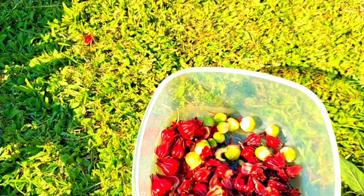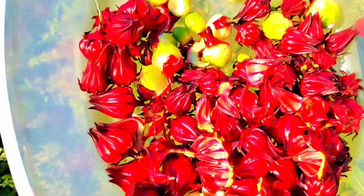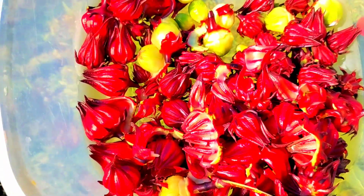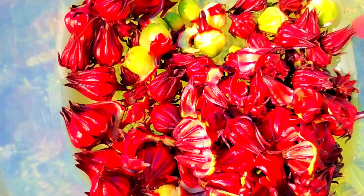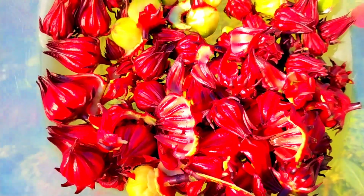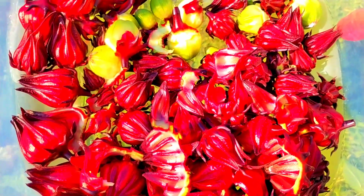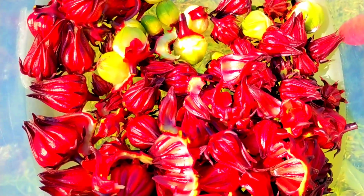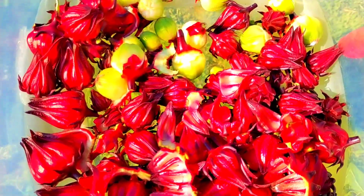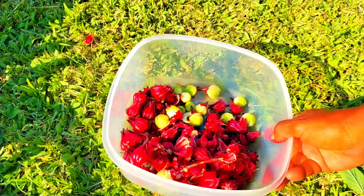But yeah, you know, everybody has their own way of making their Jamaican sorrel, right? Jamaicans have their way of making it, and everybody else has their way. But this is just my way, okay? So this is just the way I do it. That means you just have many options to choose from to make your drink.